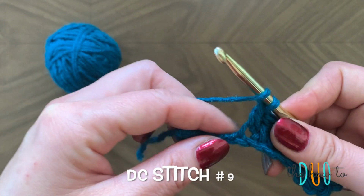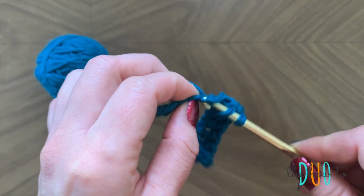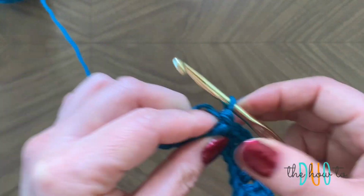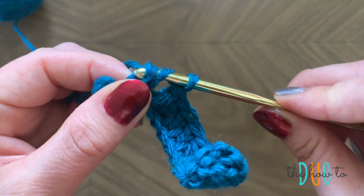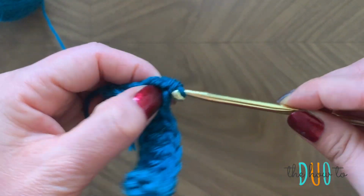And that is actually the standard way to crochet, is to use one hand and the hook to yarn over. But I like to control it with both hands, so I'm going to switch back to that method. So yarn over, put the hook through the chain, yarn over, pull through, yarn over again, pull through 2 loops, yarn over one more time, and pull through the last 2 loops.